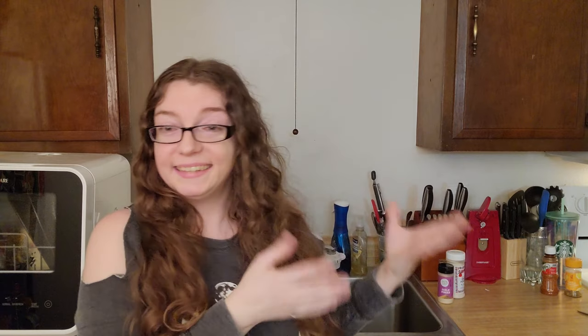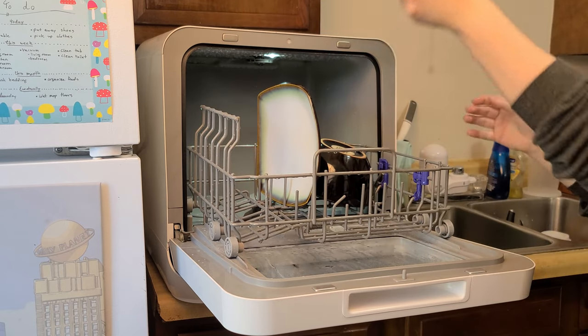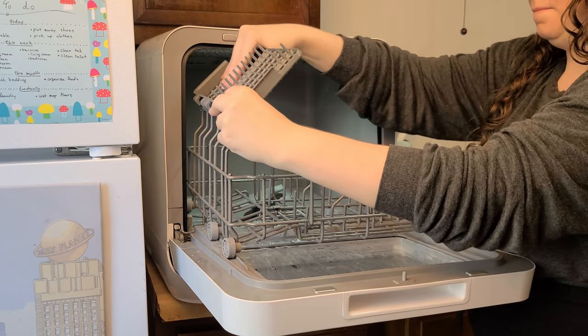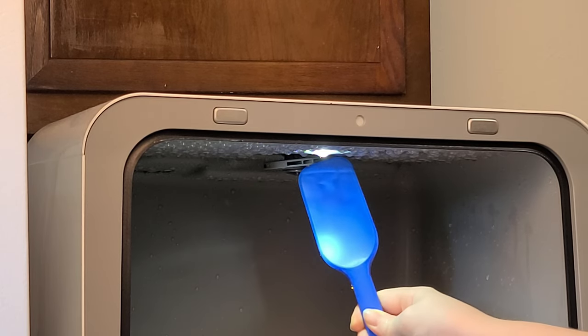Once you're actually ready to load and use the washer, there are some strategies to get the most out of such a small space. The user manual includes a chart showing how to most efficiently load your dishes. However, I've never been able to get my dishwasher quite as full as they show — I suspect that's because my ceramic dishes are quite thick. For my needs, I usually remove the silverware tray so I can fill the rack as full as possible, then run a separate cycle for silverware and smaller items. Be sure to check that nothing can slip through the dish rack, as items falling to the bottom may prevent the lower spray arm from functioning, and avoid placing tall items against the upper spray arm.